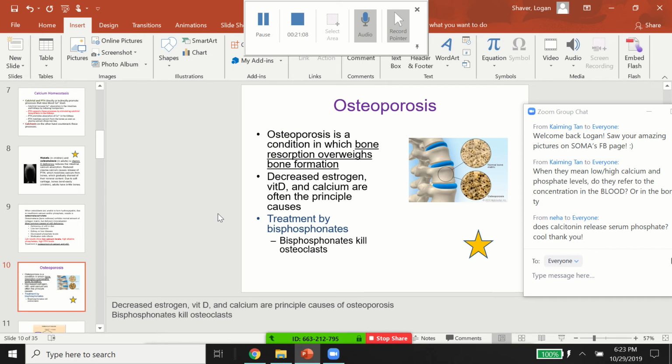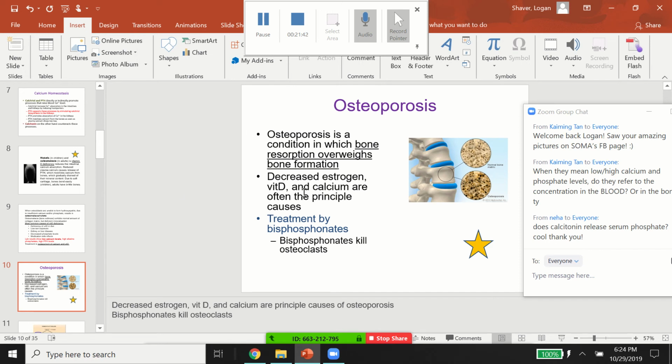All right. Now, osteoporosis. This is a totally different disease, so put that one out of your mind for now and move on to osteoporosis. So what is that? It's when bone resorption, basically bone breakdown, outweighs bone formation. In that case, your PTH mechanism, your osteoclast, would be overly active, versus your bone formation, or your calcitonin type reactions, where you build up bone, is going to be a lot less. So that's the difference.